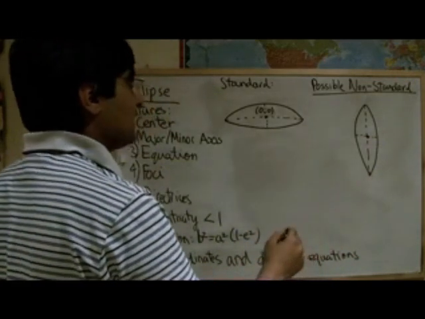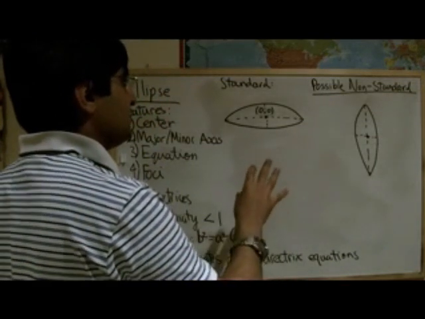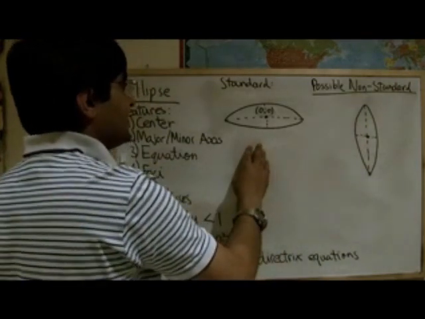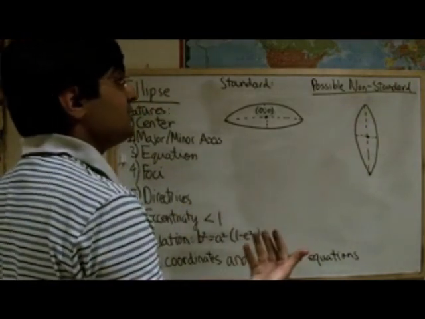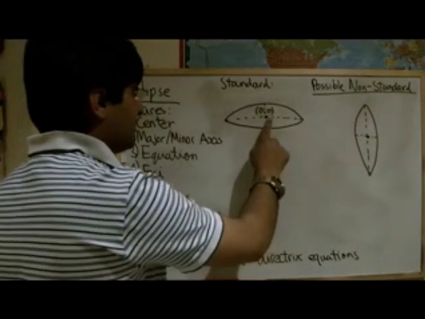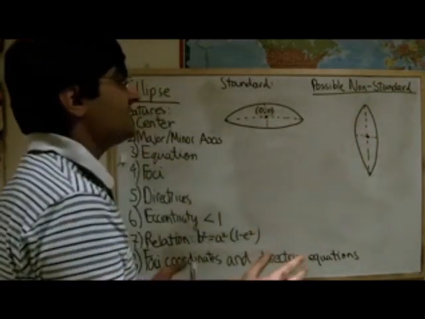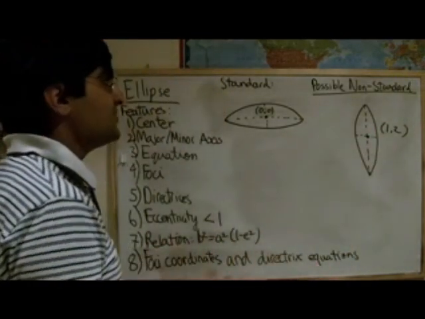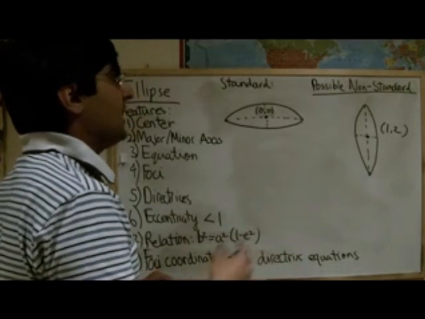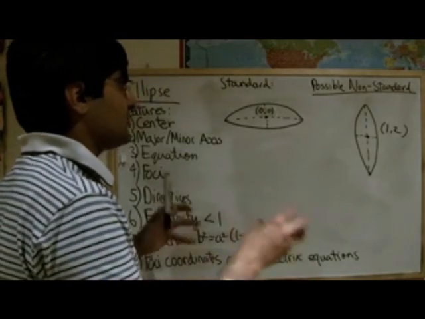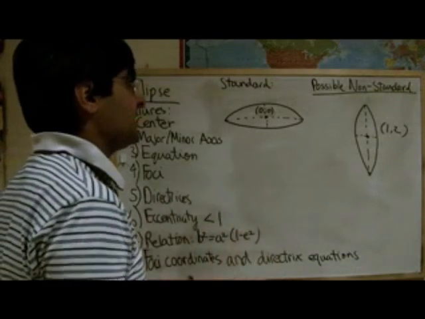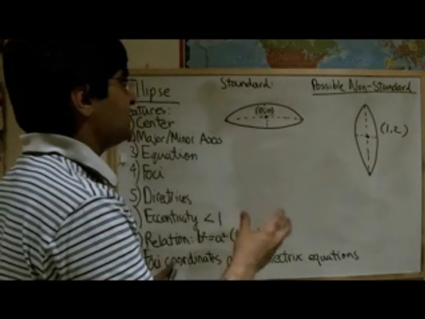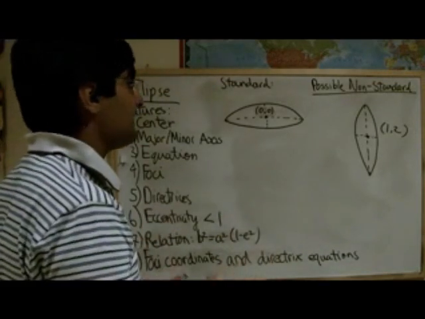Now, this is one of the ways in which you could get a non-standard ellipse. That's what I want to talk about. A possible variation on an ellipse to make it non-standard could be that the major axis is vertical rather than horizontal, as is the case in the standard. Another possible variation is that you could have a center that's not at 0, 0. You could have a center at, let's say, 1, 2, or any numbers a, b. Just like with a circle. As we know, if you change the center of a circle from 0, 0 to anything else, it's no longer a standard circle. So I just want to illustrate some of the differences between standard and non-standard ellipses.